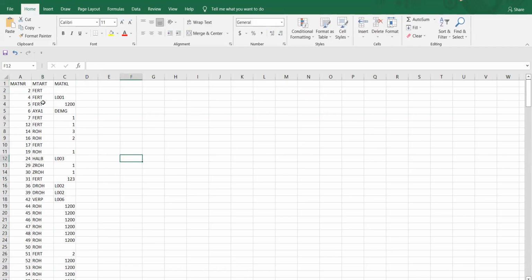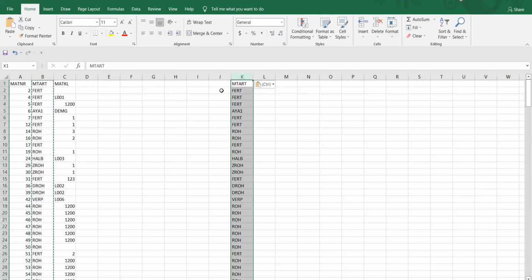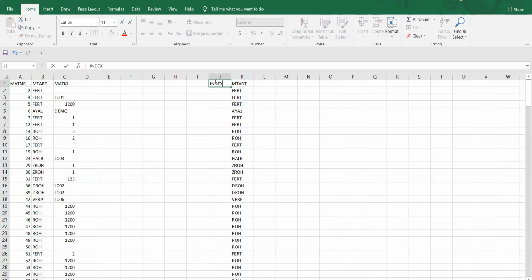So now let's suppose you want to do the virtual sorting based upon this MTART. What the system will do is give you the index of the sorted MTART. That means, let's suppose you have this data over here, and the index will be, of course, 1, 2, 3, 4.